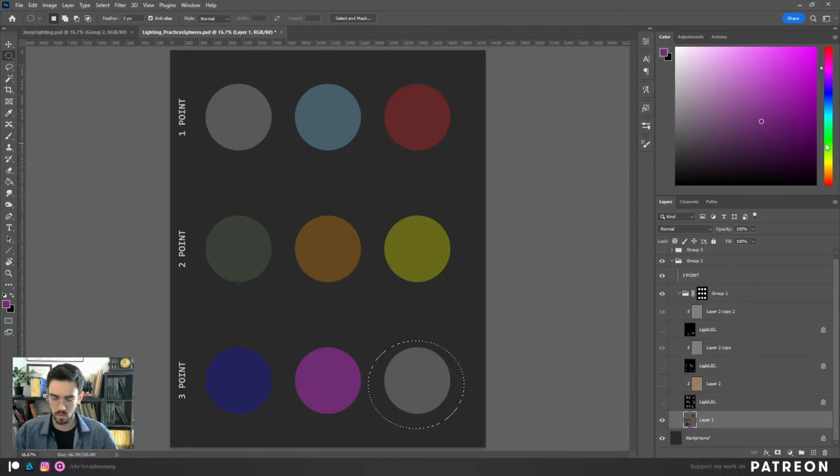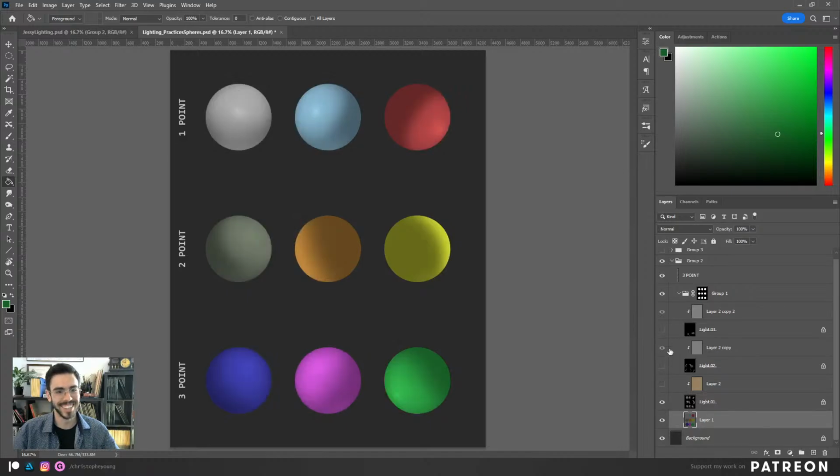Maybe a dark brown. No, we can do better than dark brown. Why is it so hard to pick a color? Okay, let's make this one green, this color green. Okay. So we have shadow colors like this, and when we turn our lights back on, it's like magic.